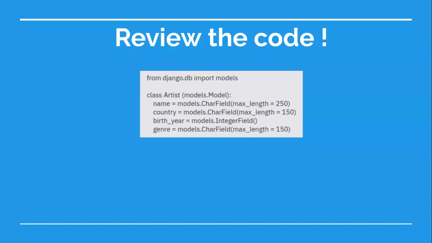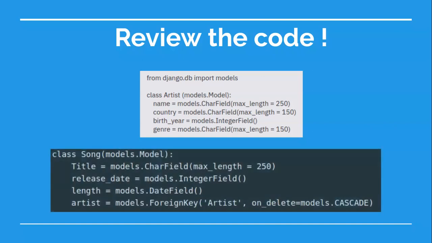Most of the time you will need more than one model. Let's create another model called Song. As you can see, there is a new field — ForeignKey. Sometimes we have two or several models whose fields are associated with each other. The way we associate models with each other is by using what's known as a foreign key. A foreign key is a way to associate a record in one model — for example, Artist — to the Song model. By using a foreign key to the Artist model, we can access all the properties of the artist, like birth year and genre, from the Song model.